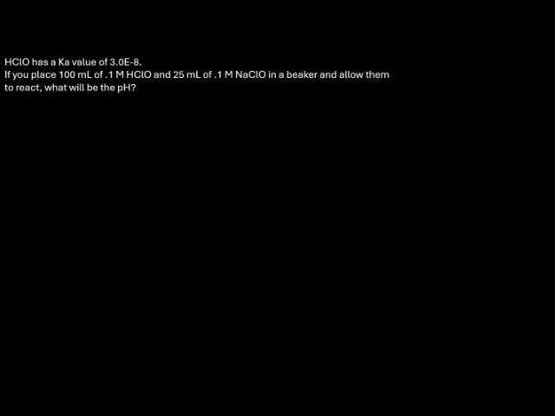Let's have a look at what we're putting in the beaker here. We have HClO, which is a weak acid, and we're adding NaClO in with it. Now, remind yourself that NaClO will break into Na plus and ClO minus, because it is soluble. However, as always, the Na, since it's a 1A metal, will not influence the acid or base activity here, leaving us really with just ClO negative.